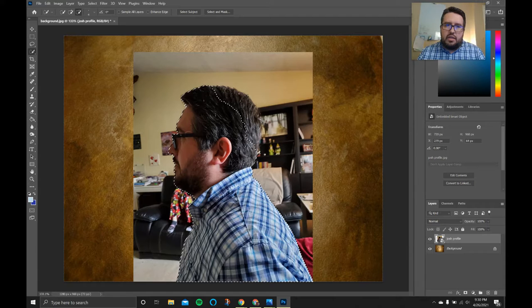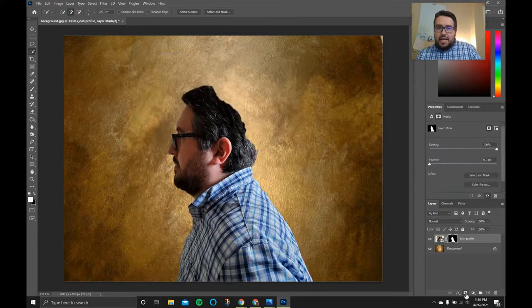That looks good. Okay. And make sure some of these marching ants, you might have to paint them out. Again, hold down that Alt key while you're painting things to get rid of them. There we go. So great selection at this point. What I'm going to do is hit my mask button, which is right down here. It's the little square with the circle taken out of it. What that's going to do is, I'm going to click that, and it gets rid of everything that's not selected.